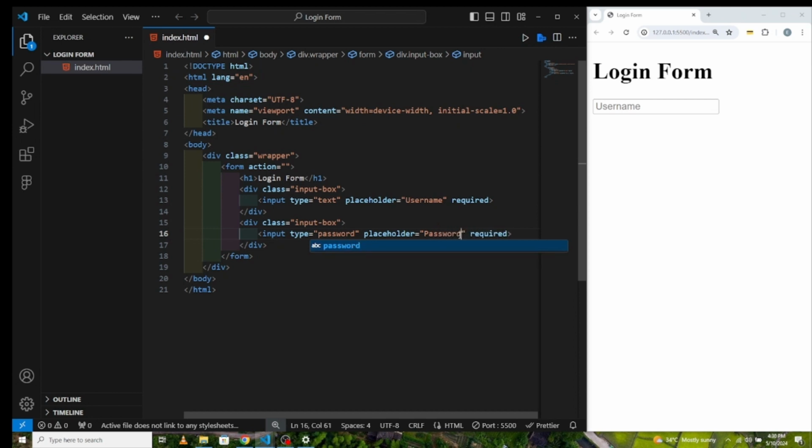After doing that, press Ctrl S to save. Okay, so we now have this.